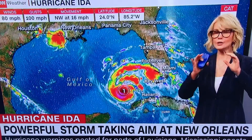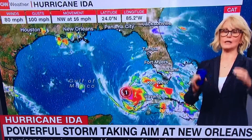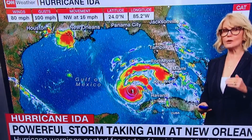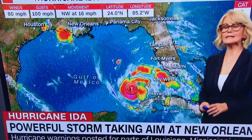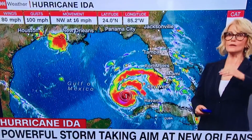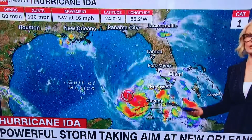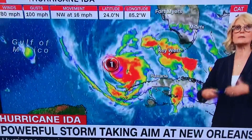If those words don't get your attention and you're viewing us from Louisiana, please take heed, because this is probably going to approach the coast as a Category 4. This has been very consistent in what forecasters have been saying over the last 12 hours. The latest information shows not a lot of change — still 80-mile-an-hour winds with some higher gusts.